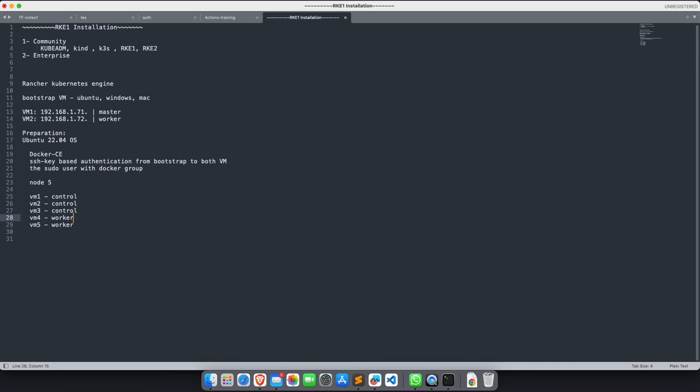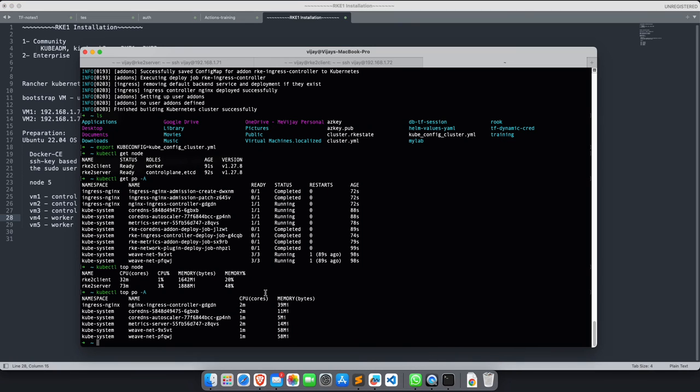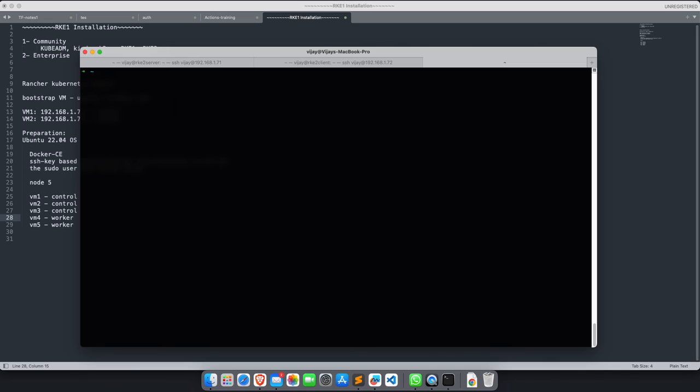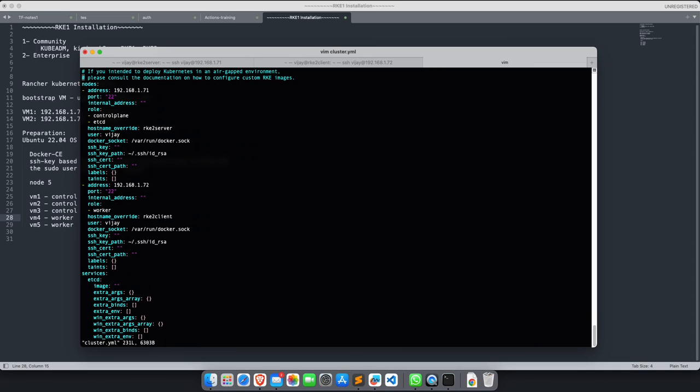And tomorrow if I need to add another worker node, for example, this is my configuration and I have the state file also, but what if I need to expand my cluster? In that case, the only thing you need to do is open this file, copy and paste this portion from here to here, and add the configuration or IP address of the third node.